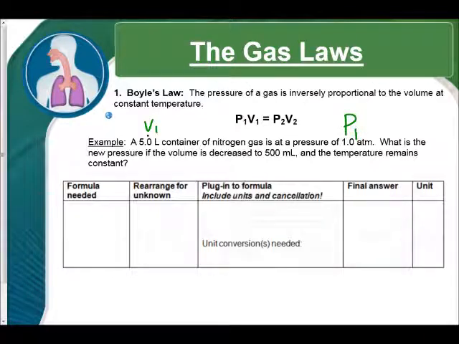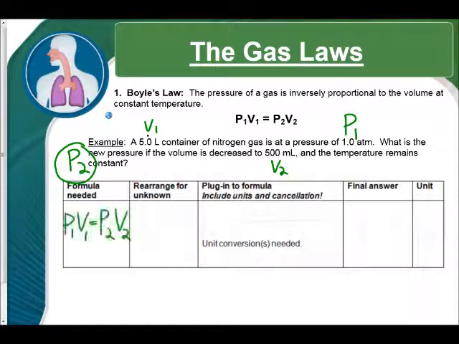Now, what is the new pressure? P2, that's what we're looking for. I circled it. If the volume is decreased to 500 milliliters, which is V2, and like they said, the temperature remains constant. So, we only have pressures and volumes. So, we need the formula that just has P1 times V1 equals P2 times V2. Now, like I said, the one that's circled is the one we're looking for. We need P2 by itself, so you have to rearrange, and it'll look like this.